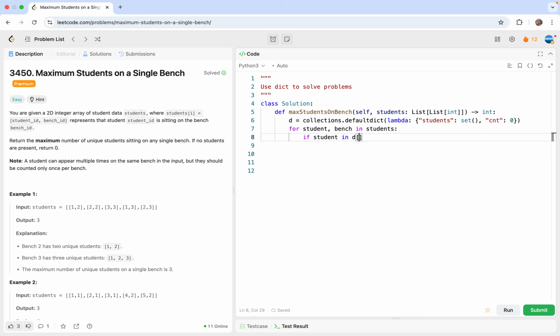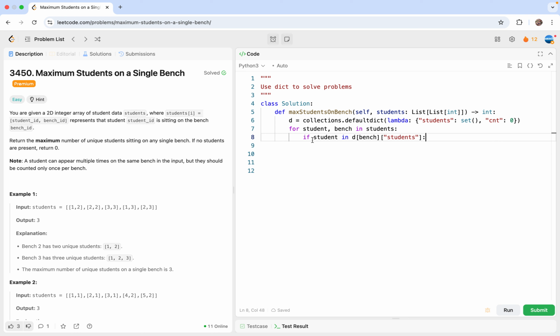For each bench in this dictionary D, we're going to associate the unique students and the unique students count, right? So we check if the student is in the bench's students field, which is a set.